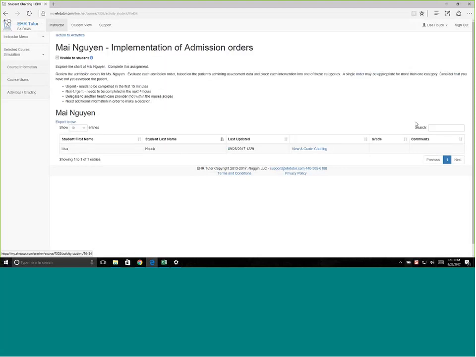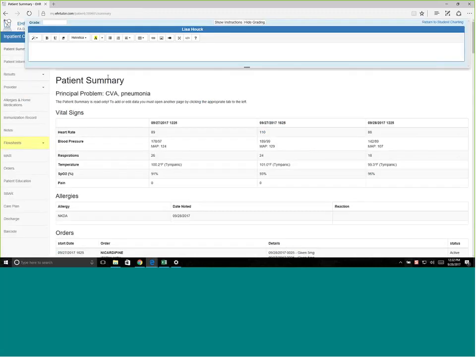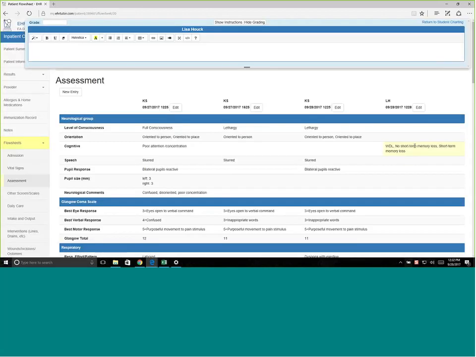I'm going to actually go in and pretend that I'm grading this patient's chart that I did put one entry in. And when I click on View and Grading for my chart, it opens that chart up that I just showed you and just wrote on. It highlights everywhere where I charted as a student. So it's very easy for instructors to go in and see exactly what entries belong to that student so that they can just go through the chart, and as they're doing that, put their notes in the comprehensive note field that we have up at the top, which makes it very easy for the students to see what they've done wrong, right, or what they need to go back and fix.